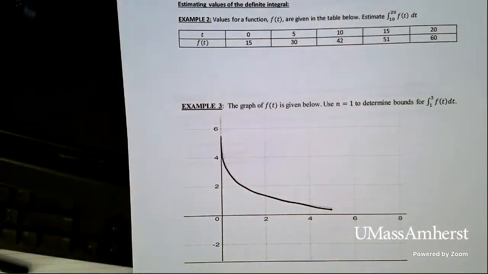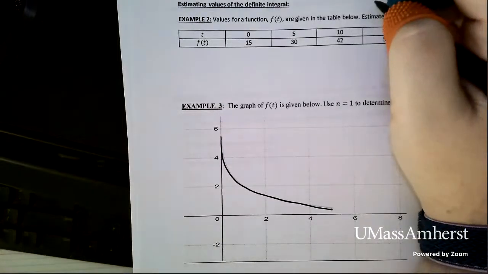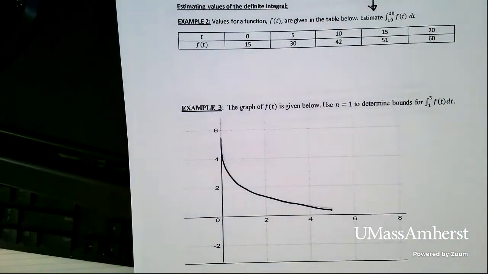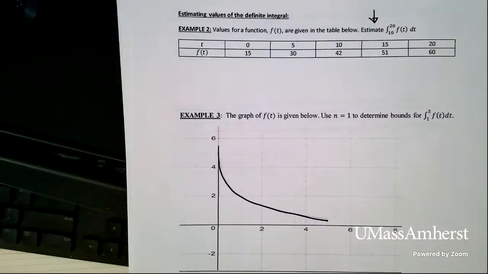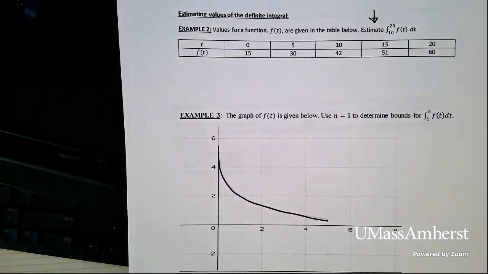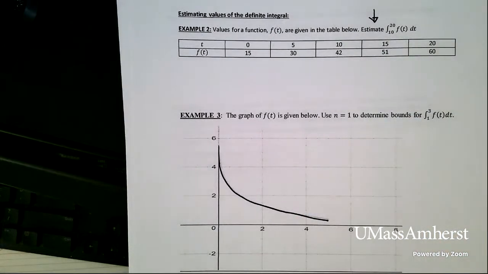All right. So again, we have to be a little careful and make sure we read the question and use context clues to figure out how we can answer this. The first thing I want to draw your attention to in example 2 is this word estimate, right? That gives us a clue that we're not actually finding the exact area under the curve. We are trying to approximate the area under the curve. So even though we have the integral here, we can't find the exact area under the curve. We don't actually have the function. So the only thing we can do here is estimate.